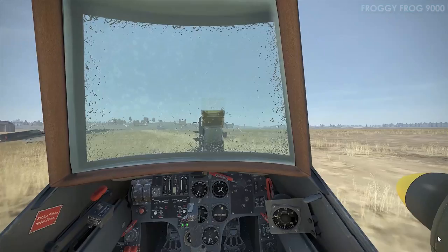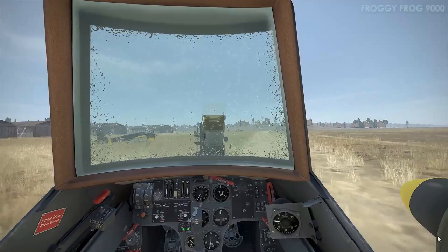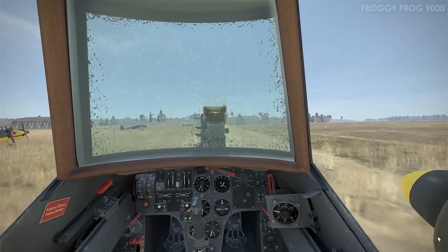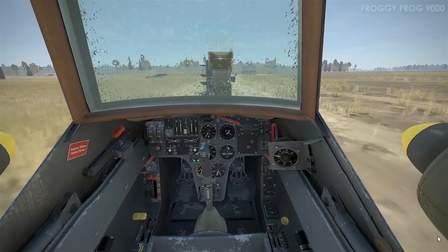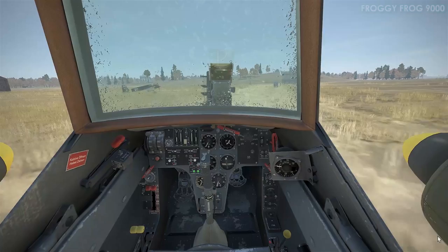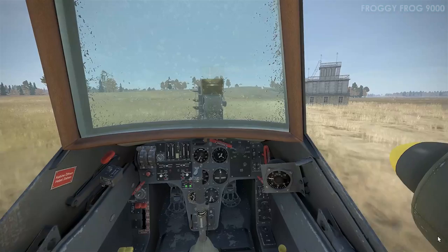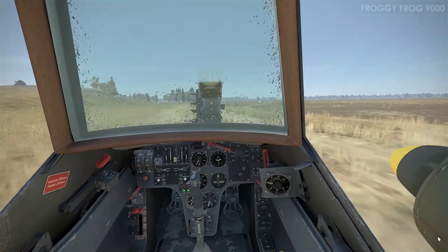It's helpful to look forward over the nose towards the horizon and keep your fingers on the comma and period keys for the toe brakes. As you see the aircraft start to sneak right or left, apply some opposite brake, look for the effect, and follow on from there — as I'm demonstrating here. You can see the vehicles I'm moving past: there's the staff car — a Horch I think — and there's the truck, and there's the Panther tank.